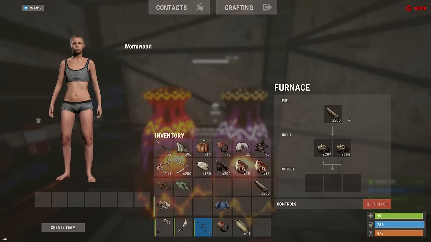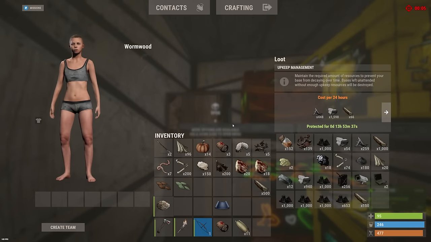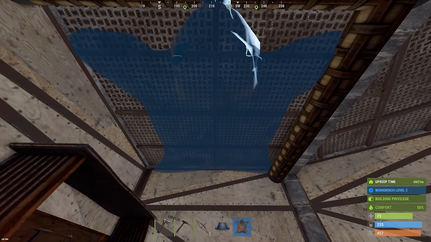Okay, back out. We're going to go do another trip. This time, we need to really focus on resources. I need metal ore. I need wood. I need stone. We need the whole nine. We need it all. It's about time we got some comfort in this base.